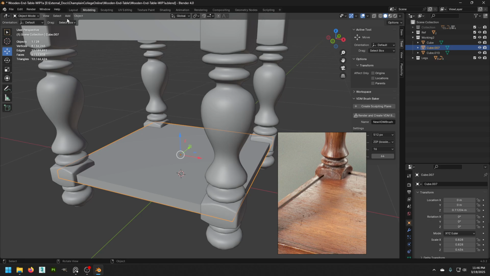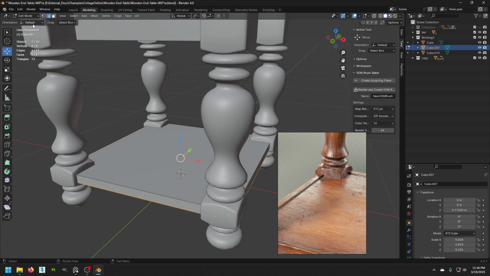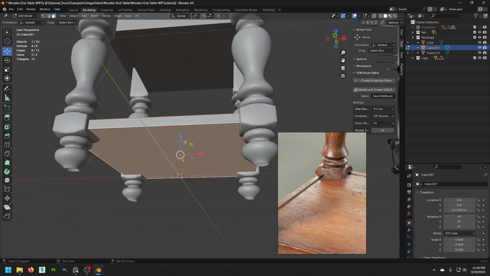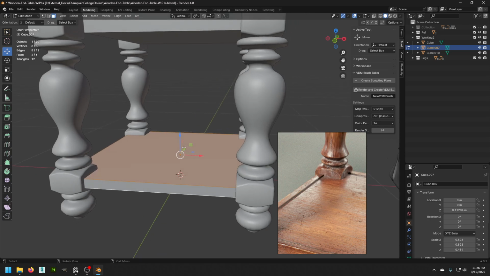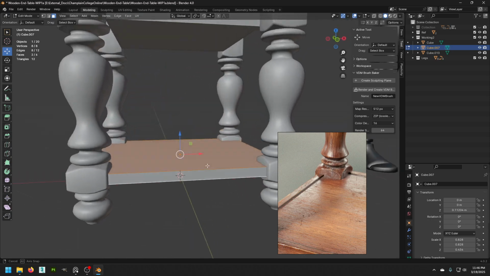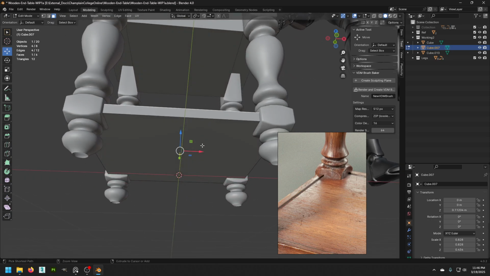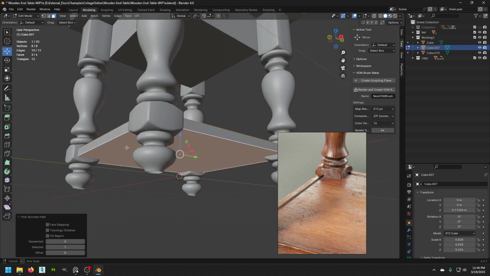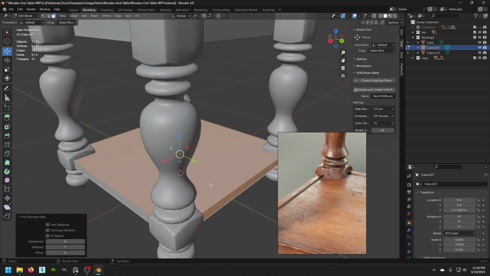So from here, we can go into our object edit mode, and we're going to do face select on the top and the bottom. So with this, make sure to hit shift to be able to select it, because if you use control on that, it's actually going to get the side as well, which we don't want.